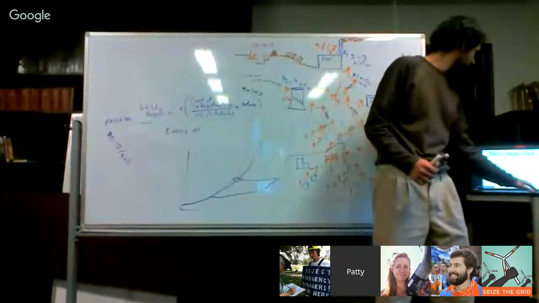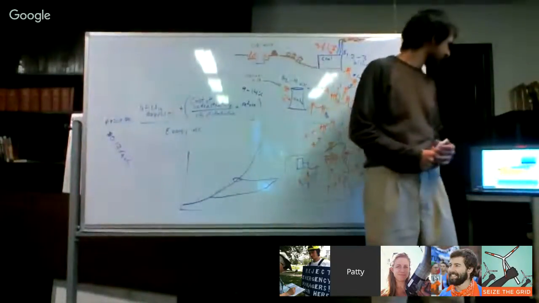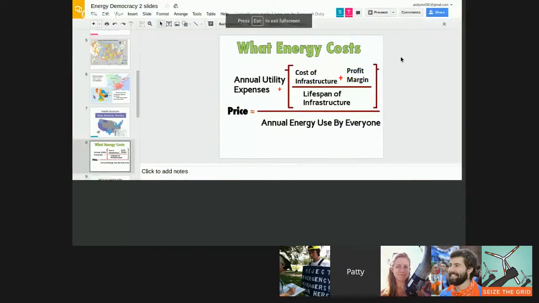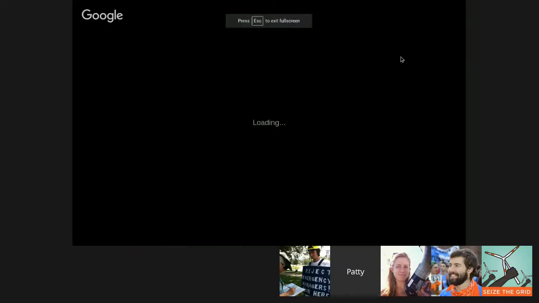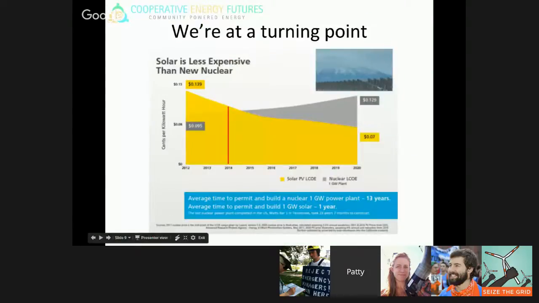We're getting to the point where energy from clean energy resources is actually getting cheaper than energy from fossil energy resources because all of these numbers are going up. Like in Hawaii. And this is a graph of nuclear versus solar. Nuclear is the gray, solar is the yellow. We could do a similar curve for wind and coal. We could match all of these on top of each other if we wanted, but this is the basic principle, the basic trend.